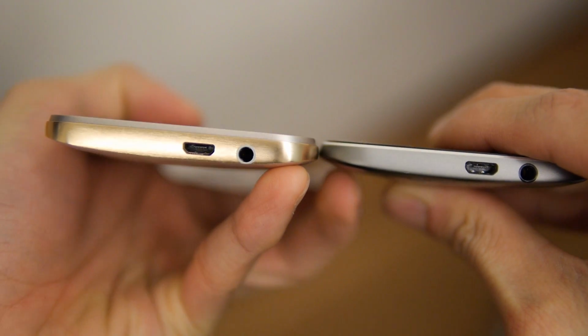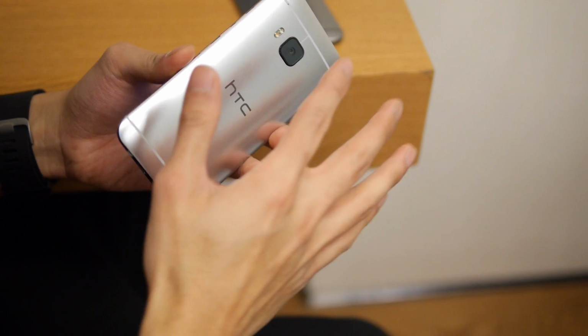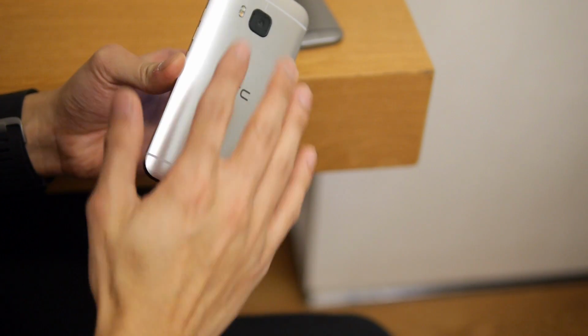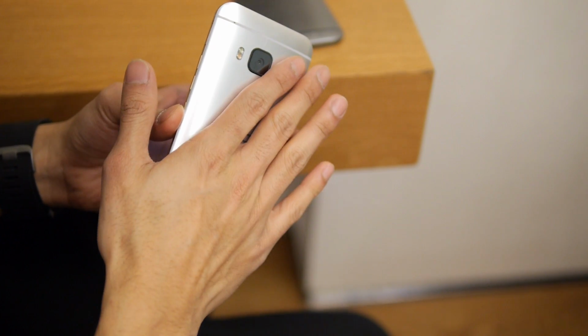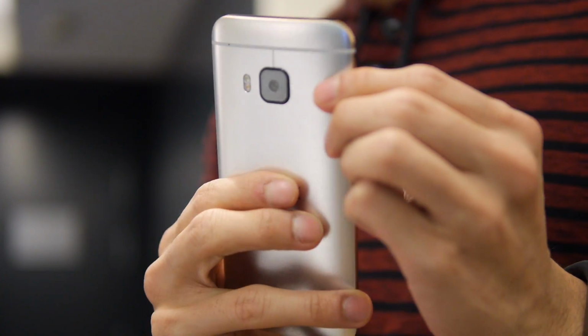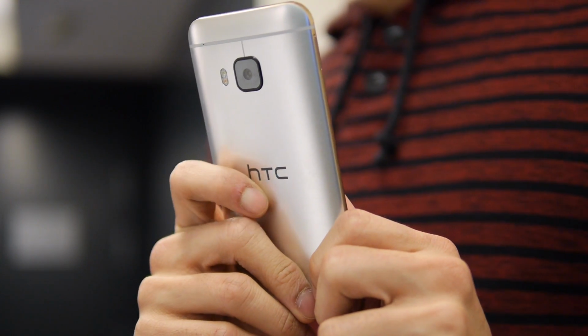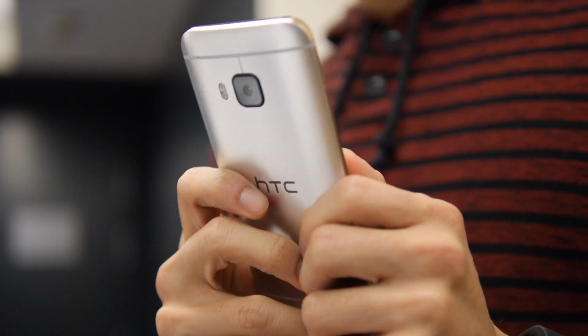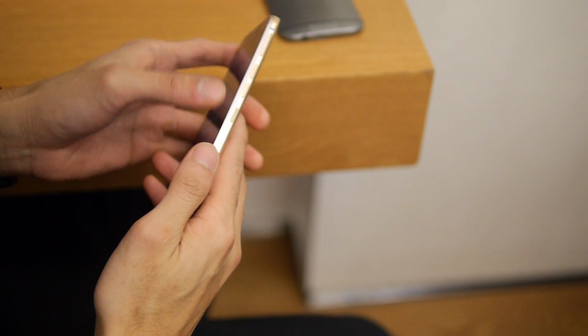You have the same plastic separators on the top and bottom, and I'm going to talk about stuff that we do like and don't like about the design. First of all, we do like that it still has that premium feel. It just has a nice touch, and it's not as slippery compared to last year's models. When you hold it in your hand, it's definitely a little bit grippier as we slide our hands around the back. We also like the fact that they moved the power button from the top edge to the right side, so it's a lot more accessible.